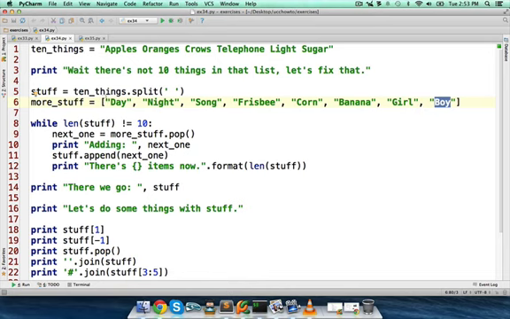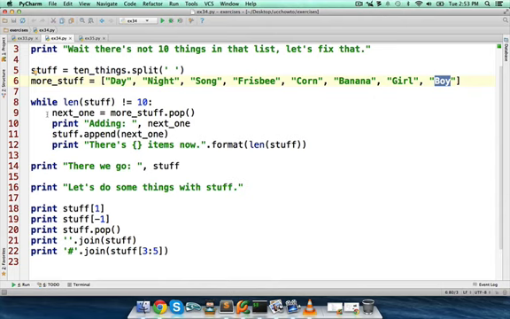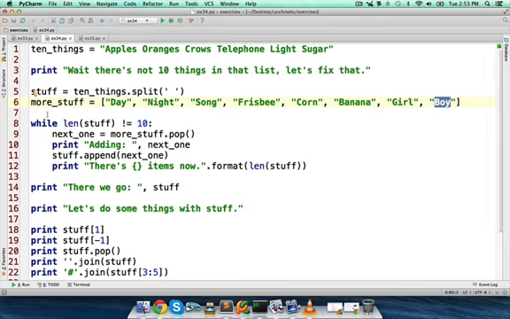And then we have more stuff. We have an actual list of strings, and now we're going to go through and add to the list. So how do we do that? Well, we can do it a few different ways. This is a while loop, obviously.